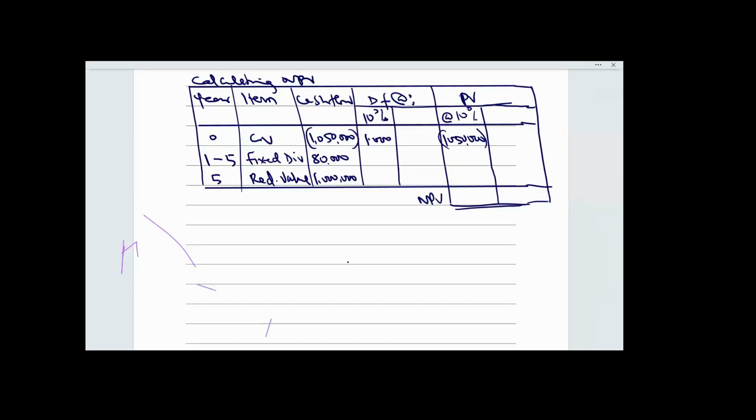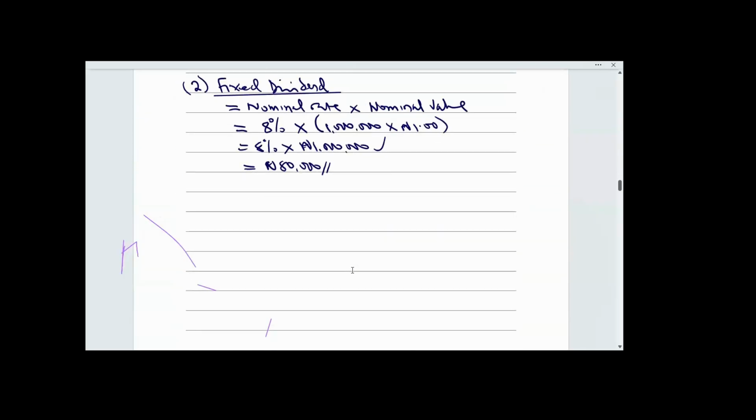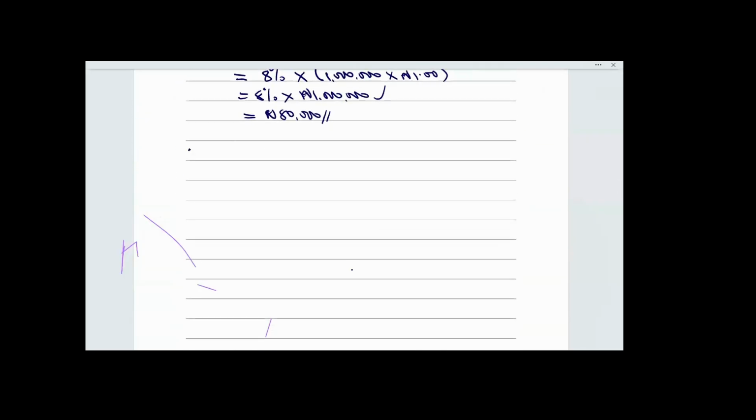Of course, this should be in brackets at 10%. Now, let's calculate the annuity factor from year 1 to year 5. Let's go and do the working for the annuity factor. I will expect you to give me the annuity factor. It's something you have done previously if you have done performance management before, but in any case, assume zero knowledge.